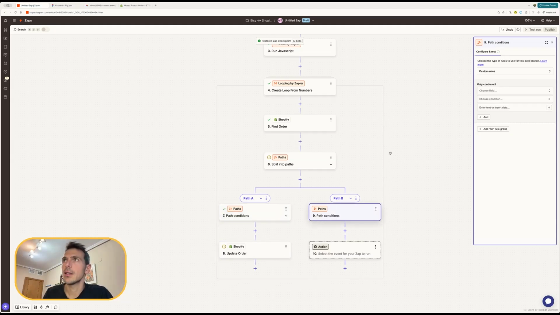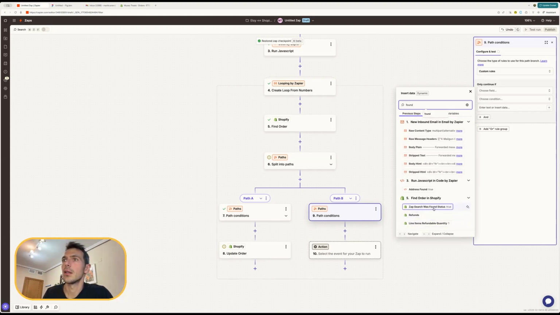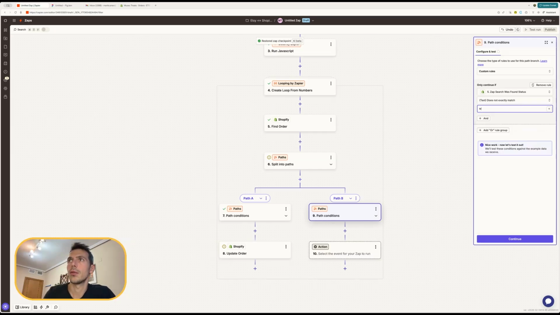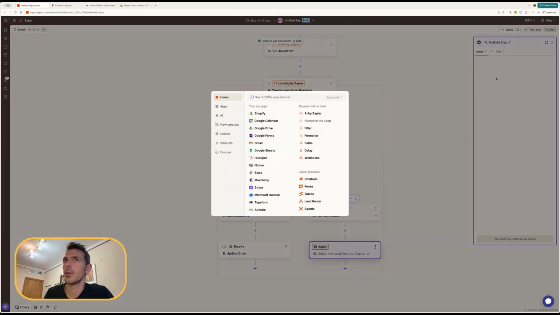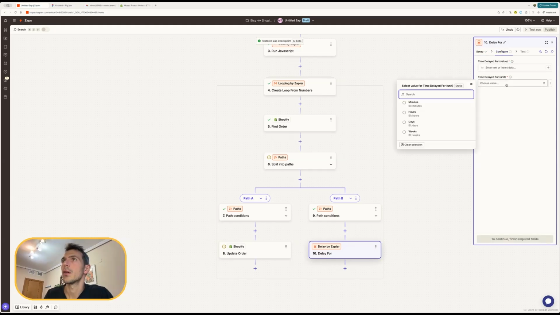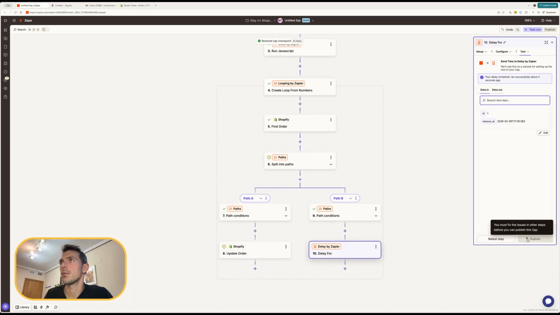And in case it's not, basically if found is anything else but true, does not exactly match true, we will retry with a delay. Here we'll say that we want to put a 5 minutes delay, configure minutes, and we want to put 5 minutes. Okay, we'll click continue, and you can test this, but it will tell you, okay, I ran it and I can wait for 5 minutes.